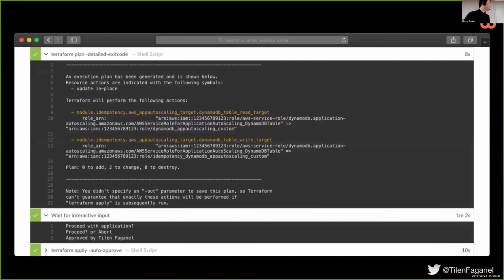So for instance, an example of how that would look: let's say it ran at night and we noticed, oh look, my plan found a difference. It looks like some roles changed in our DynamoDB table. Well, we can say, okay, cool, I want to review this. In Jenkins, and you could do this in other tools as well, I'll just say, do I want to proceed or do I want to abort? In this case, I proceeded and it ran apply and fixed the problem. Maybe for this we wouldn't need approval because it's a very simple change. But if suddenly it says it wants to delete a database, okay, hold on, maybe don't do that. So abort it and then fix it manually if it comes to these sorts of situations.